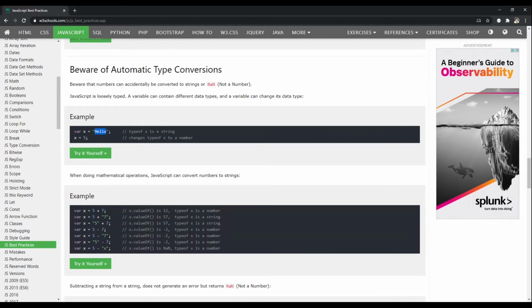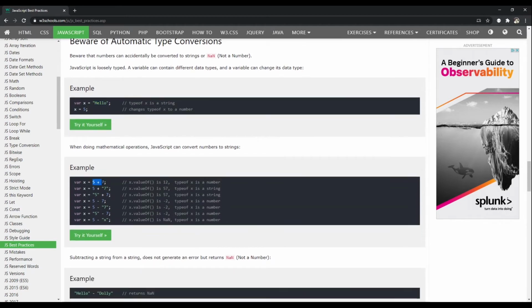So they're giving some examples here, like if you're adding 5 plus 7, this will give you 12, but if you're adding 5 plus string of 7, then this will give you 57. So beware of how arithmetic operations are working too when you're working with strings and numbers. So for strings, plus could be used as concatenation, but for arithmetic operations, for numbers, it uses as addition.